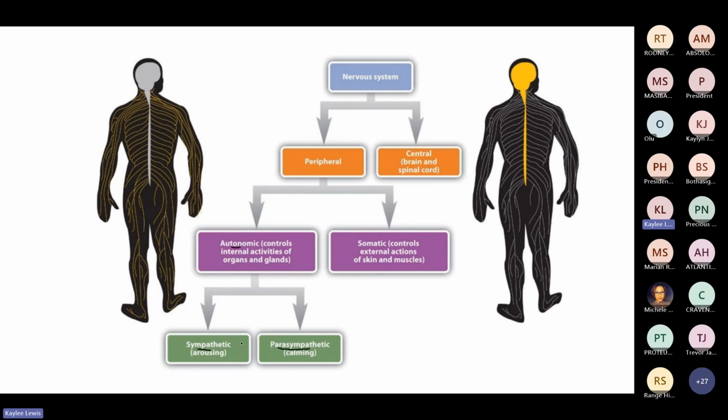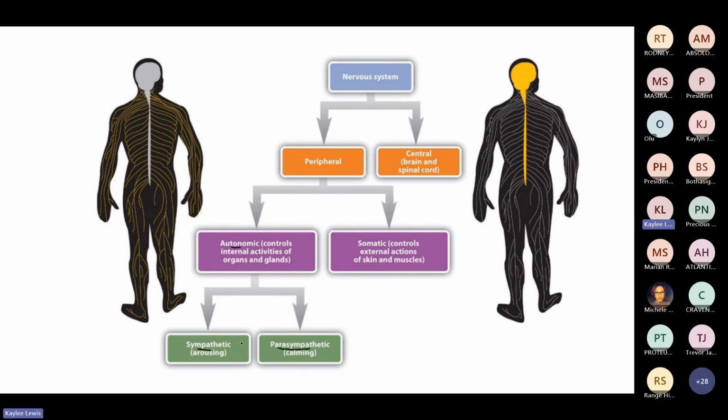And just think, in an emergency situation, what happens to your body? Well, your heart beats faster. Why would your heart beat faster? Because you want to pump more oxygen around the body. Why do you want more oxygen pumped around the body? So your body can use it to undergo cellular respiration faster, which means you have more energy. So you can react more, you can run faster, etc.